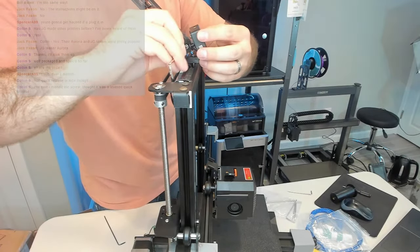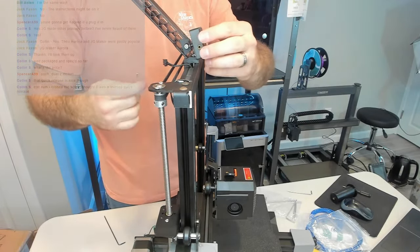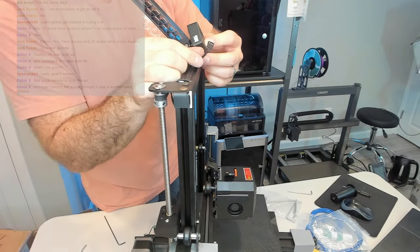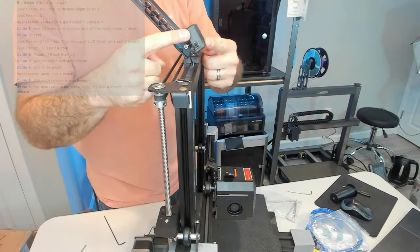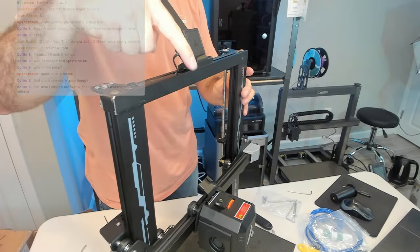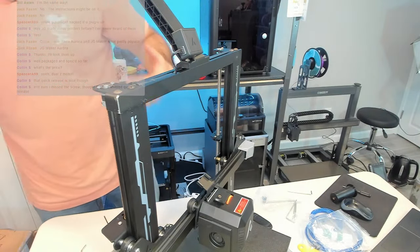This is actually pretty cool. There's a threaded slot on both sides, so you could put this on either side. Although I guess you can't because the plug for it is on this side and you will not have enough slack. So there you go. Now we have the filament runout sensor installed at the top, so our filament can travel through there and sense if it is still going into the hot end, or at least still on the spool.